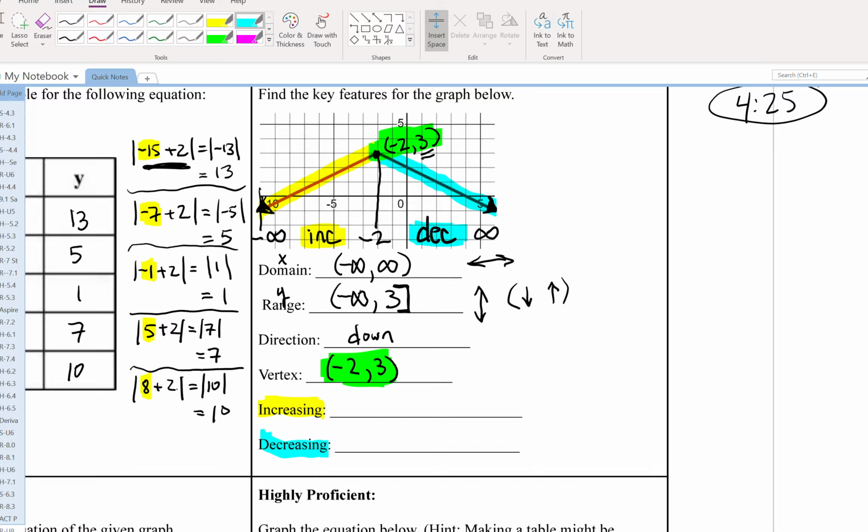And then you can just write that down. So if you label it like this, you're going to find that this is really not too hard. It's increasing from negative infinity to -2, and then it's decreasing from -2 towards positive infinity. You're just listing those values between which it's decreasing, so it's -2 and infinity. On increasing, it's from negative infinity to -2. Just read it from left to right.